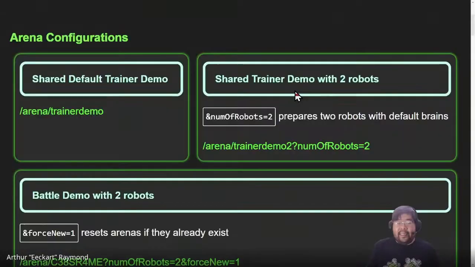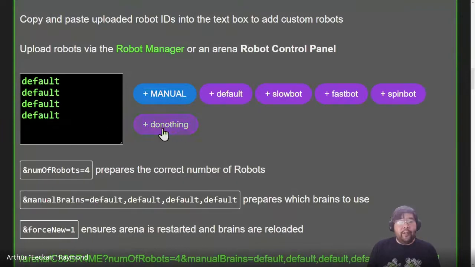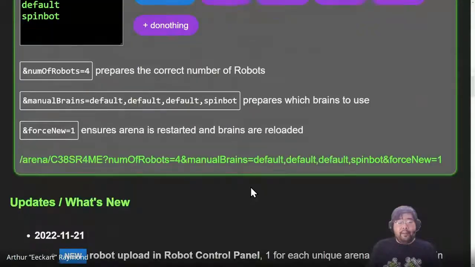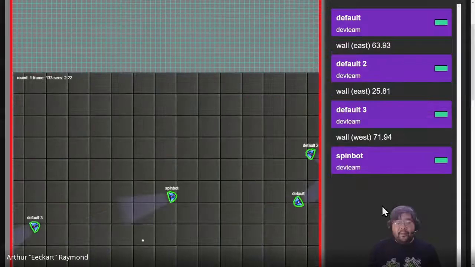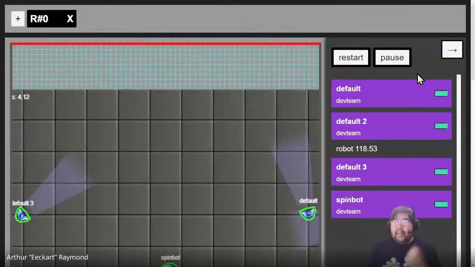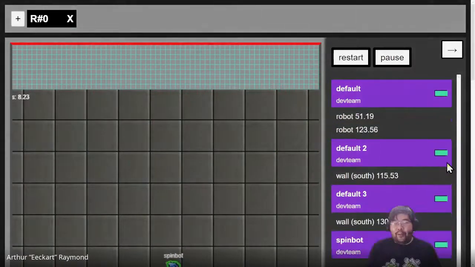So kita balik lagi front. And as you can see, saya boleh testing sini. I just load the default robot. Dua. And I just replace one of these robots with a spinbot, for example. Then I run the simulation. Oh, wait. What? This one not fair. Because ada tiga default. So let's go back first.